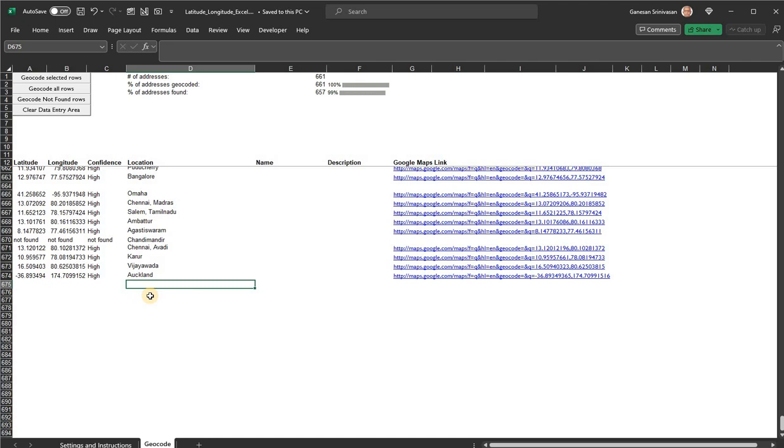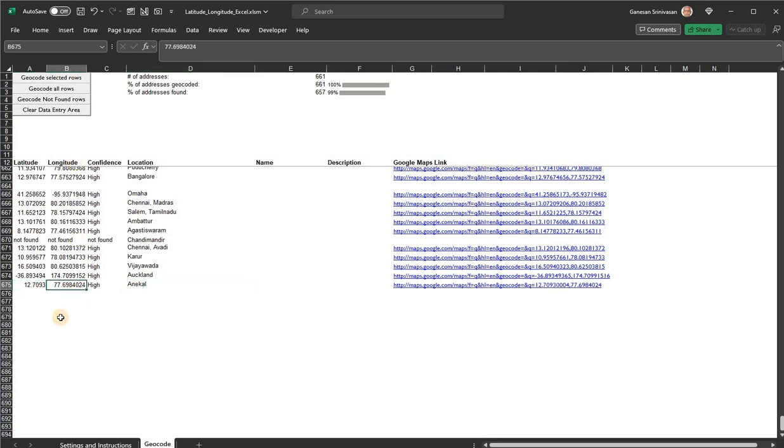say near me there is one Anekal. Suppose I add that, just choose here and geocode the particular selected row. It will immediately get you the latitude longitude for that row. It will also go into the map for that if you are interested. This is a beautiful application that I pulled out, and you can in fact add any number of such places. And in case you want to start afresh, you can totally clear all this and start afresh. And that's the beauty of it.